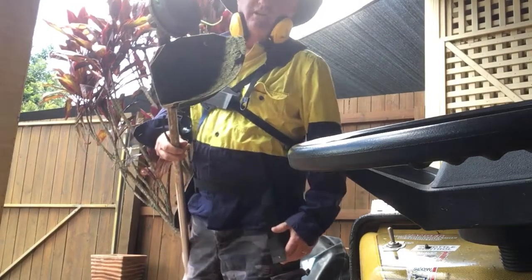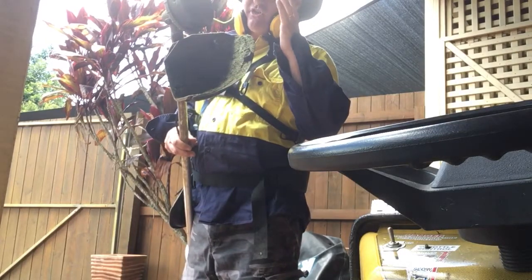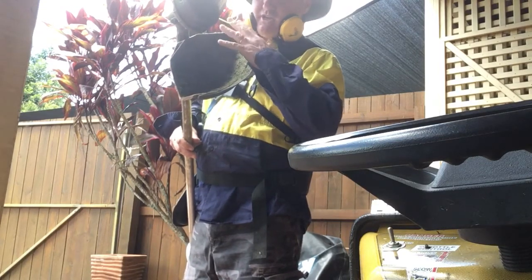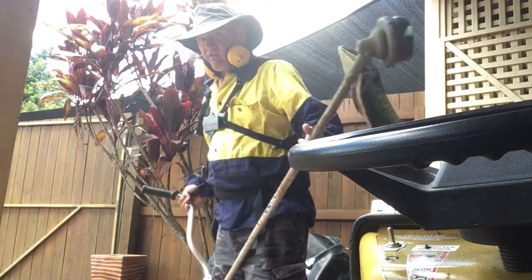Had it serviced. It's done a lot of work in the 12 months. I've had it serviced once, at BOR Small Engines. The quality is Stihl, which in my opinion is second to none. And I've done a lot of brush cutting.